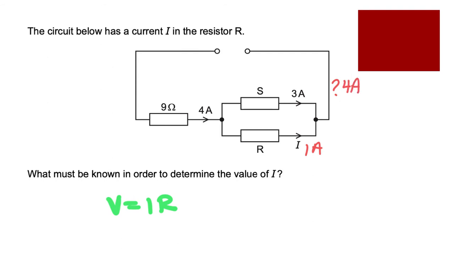One more thing I want to point out in this question is if there is more current here than this side, what does that mean about the resistance of S compared to the resistance of R? Hopefully you said that S must have a smaller resistance because it has a greater current. I like to think of it as people running a race. If I asked all these people, would you like to run a 100-meter sprint or would you like to run a 2-mile sprint? Which way would you go? Well, there's always a couple people that would say, I'll do the longer distance. Why? Because I get out of class more. It doesn't mean it's going to be 0 people choose the longer distance.